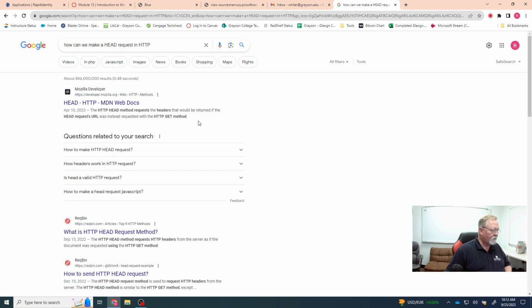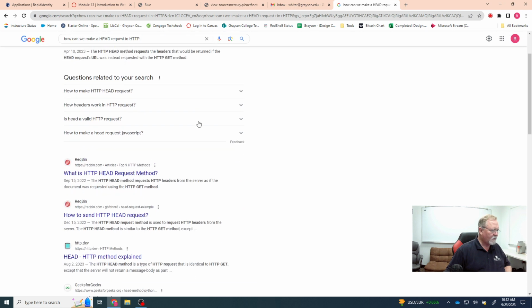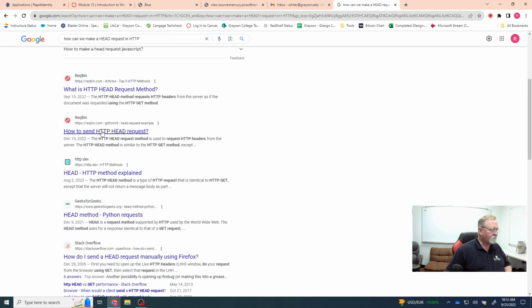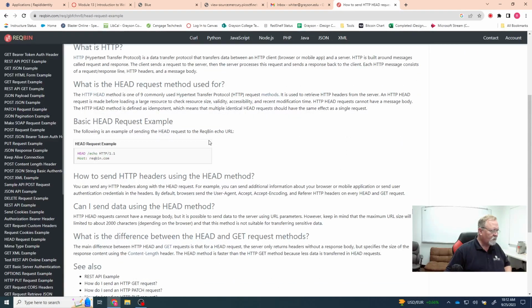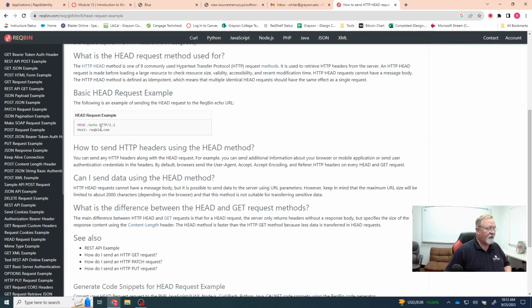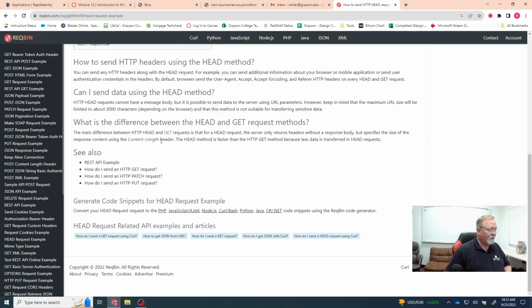What can we do to make a head request? We need some kind of an application that sends information, but you can't really do it in a browser because you have to have a way to type in that information. So what can we do? We can just basically say head, echo HTTP 1.1, and that will give us that.